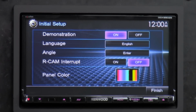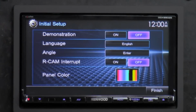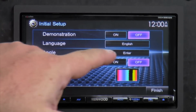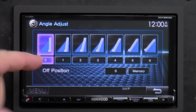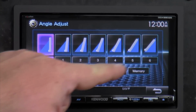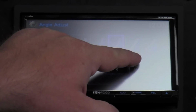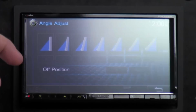Alright, got it booting up. This is the initial setup. It says demonstration. I'll go ahead and turn that off. Language, English, angle. That's just the angle of the screen. I'll go ahead and show you that. Right now on 0, it's straight up and down. And you got 1 through 6, at just different angles that the screen goes through, as far as it goes out that way.